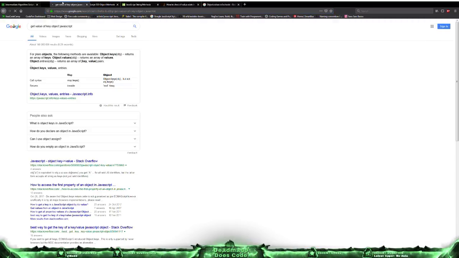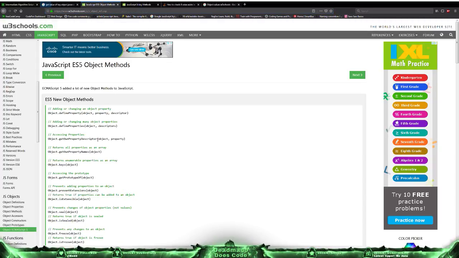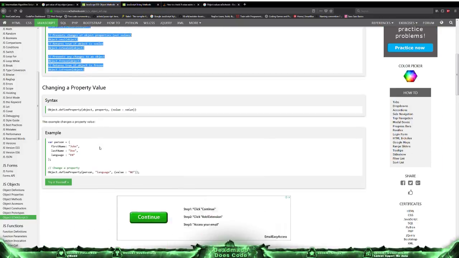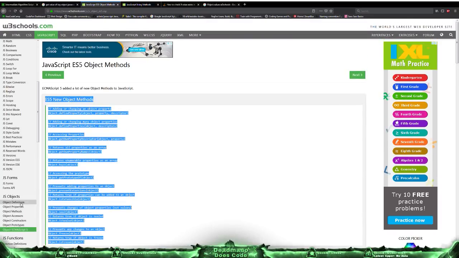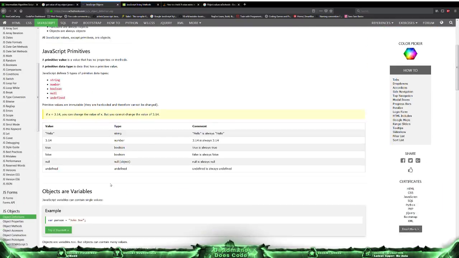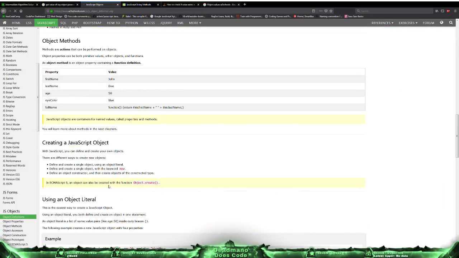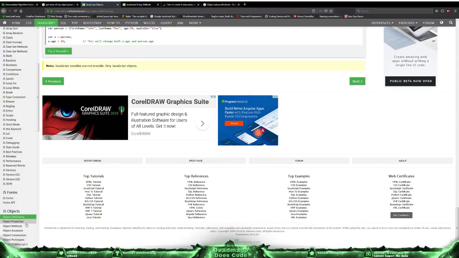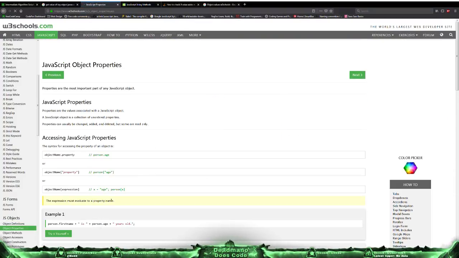I was struggling because I can't find the definitions for objects. I can find it for every other thing, like a string, but W3 Schools doesn't seem to have a list of them. It has them for ES5, but that's all the new stuff. I need the original stuff. I need the list of all object methods that you can call on an object. Unless it shares them with arrays, I don't know.